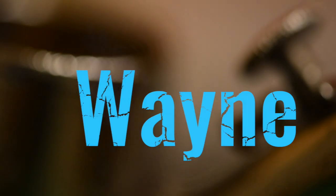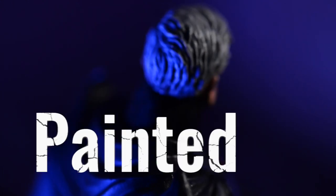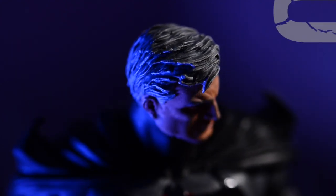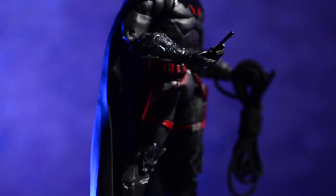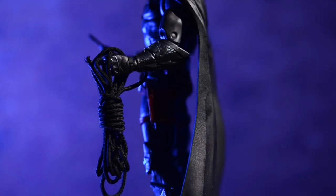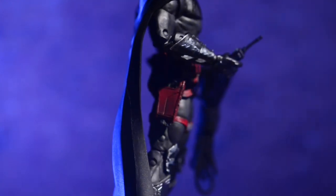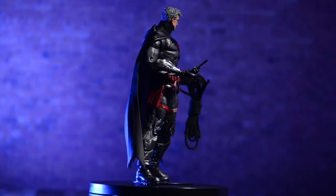Customizing is all about making the figure your own. In this case, I decided to paint the custom 3D figure I wanted to see in the Thomas Wayne character. It's true it doesn't look exactly like the comic book character — I totally understand that — but I'm working with what I have and what is available on the market. I'm not a sculptor and I don't have a 3D printer, but the best way for me to do it is to get my hands on an actual figure and work it until I see the desired look.